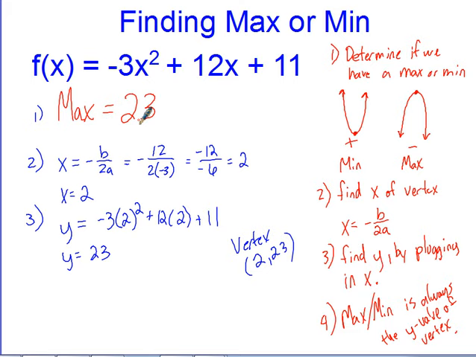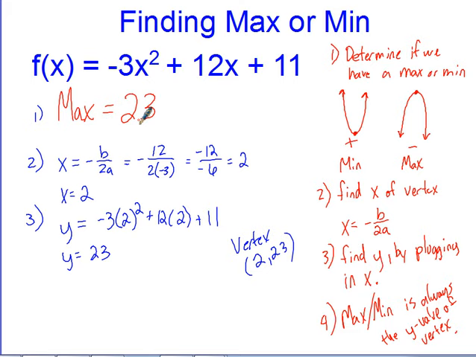I know that. Okay, so very simple steps, guys. First, determine whether it's a max or a min. You got to know what to call it, right? You got to know, oh, it's going to be a max, it's going to be a min. Then you're going to find your x by using this simple formula. Find your y by plugging your x in. And remember, so you just found the vertex, right? Actually, you found more than that. So you found your max because it's the y value.